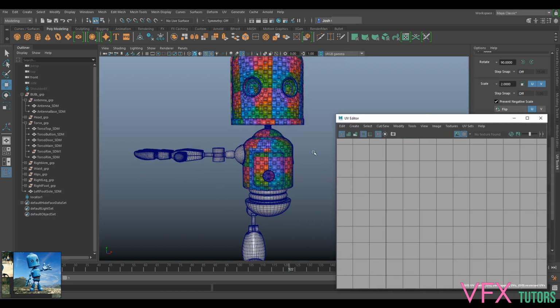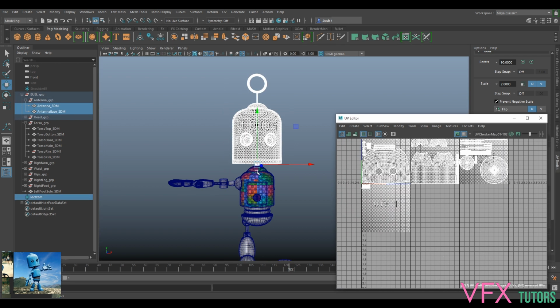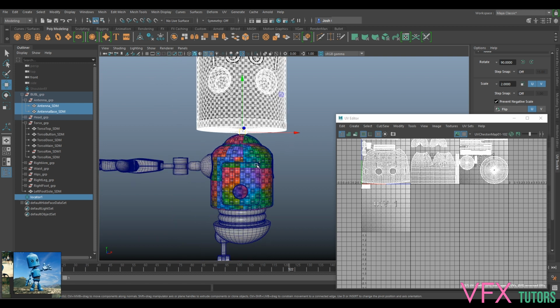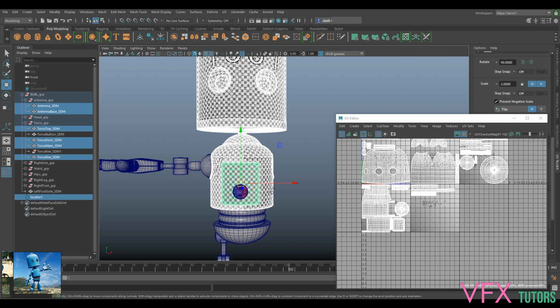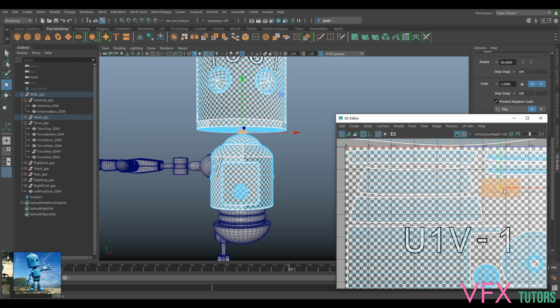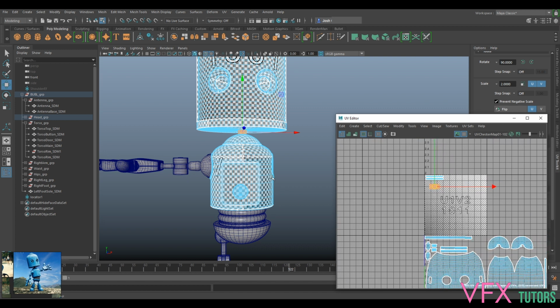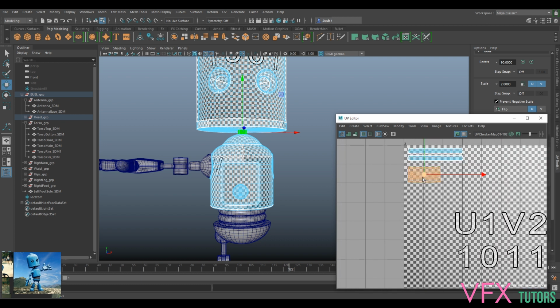Actually, we're getting quite through this quite fast now. A lot of this is quite simple. And then we're going to move on to our arm and we'll duplicate that across. Actually, before we do that, let's organize our head and our torso because it's all still in this waiting room. The waiting room. And we actually have an overlapping UV here as well, which is our neck. So this is another thing as well, because we've got metals, and now we've got a rubber bit. I'm just going to keep our separate materials in here for now.